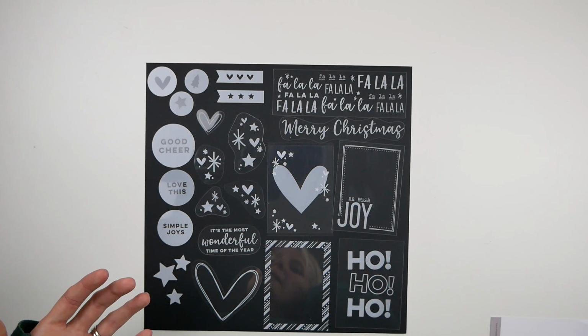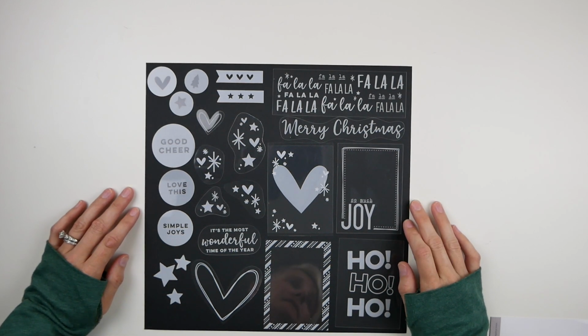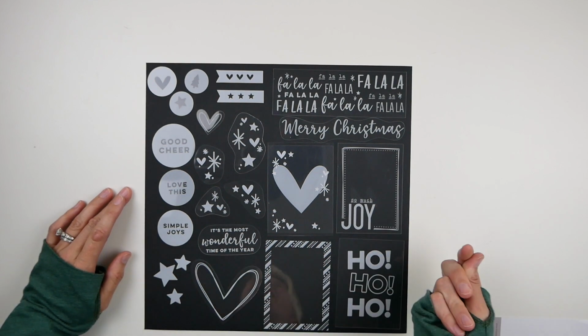One thing that I really like about most of what's in the main kit and a lot of the add-ons is that they're flat.